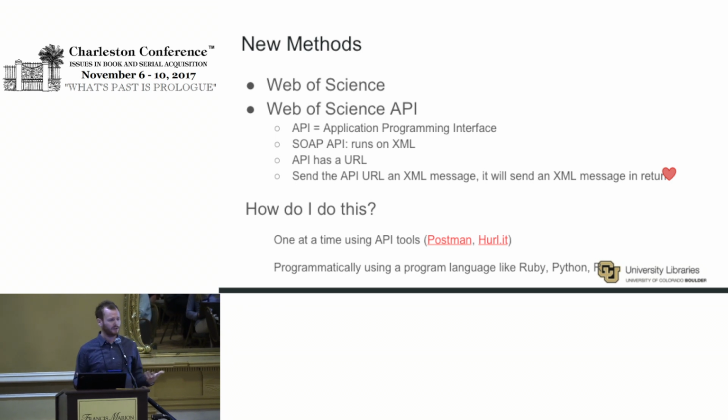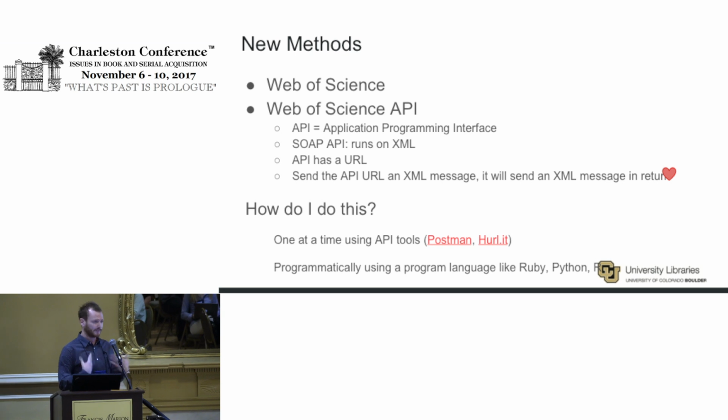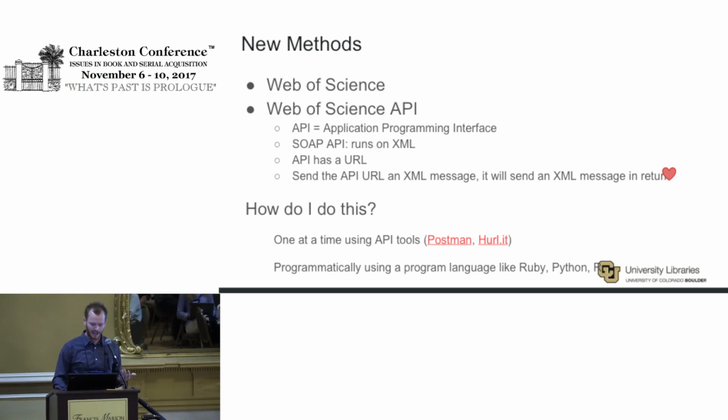If you're not familiar with the Web of Science API, it's a subscription service. My institution subscribes to it. If you're not familiar with API, an API is an application programming interface. It's basically a way for software applications to communicate with each other, exchange information. A really common example would be if you have a weather app on your phone and you look at the weather on it, that app is probably using the National Weather Service API to pull that data in, right? So that's the basics of an API.